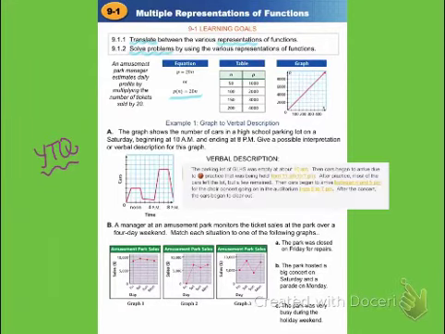Okay, so here's what I came up with. This was my interpretation. I thought that this was the parking lot of GLHS. So I said the parking lot of GLHS was empty at about 10 a.m. So we can tell that's where the graph begins, right here at about 10 a.m. because it looks like they're going by 1 hour increments. So that's 10 a.m. And then the cars began to arrive. So along this stretch here, you can see that the number of cars in the lot is increasing.